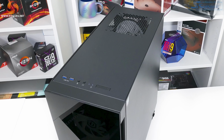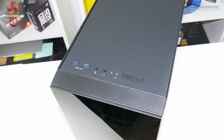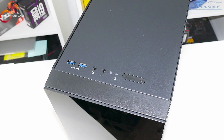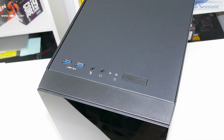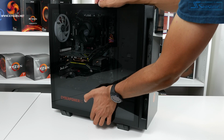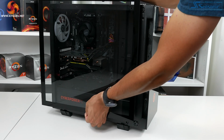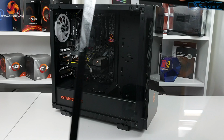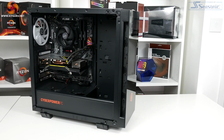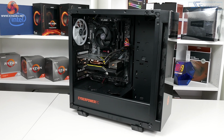Aside from the two tempered glass side panels, the rest is pretty basic and pretty obvious. You get solid panels for the rear side and for the top. You get a couple of USB 3 ports up top. Nothing fancy, but the tempered glass looks good. If we move to the internals, you'll see that the cable management off the bat is superb. The chassis is actually very good for cable management. There's route-in holes, there's plenty of tie-down points on the rear. So good job, Cyberpower, but the chassis itself clearly does help there.